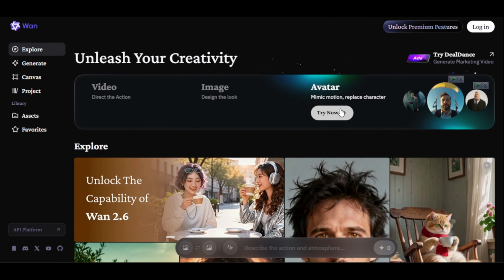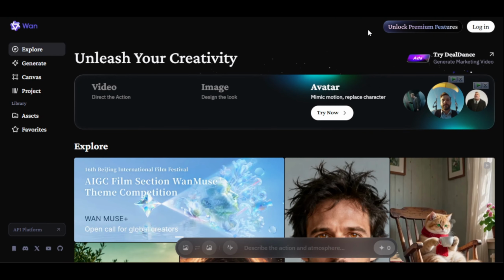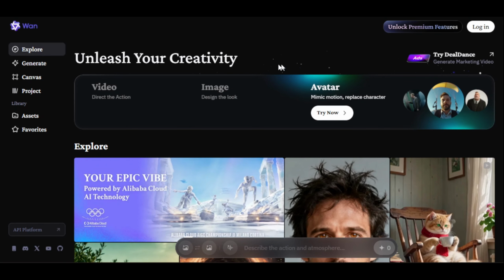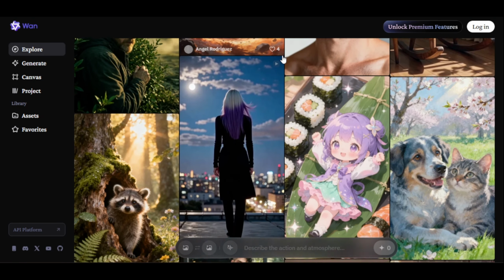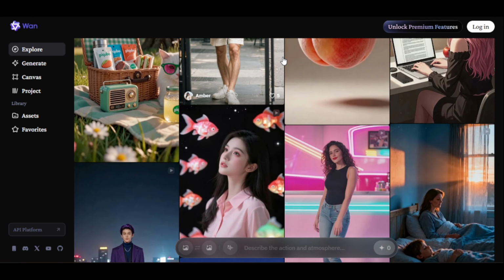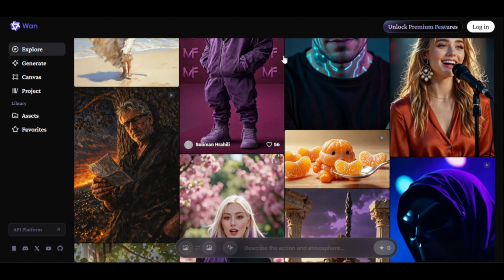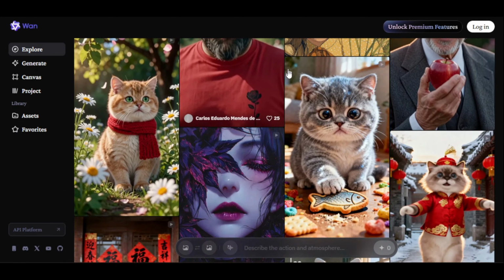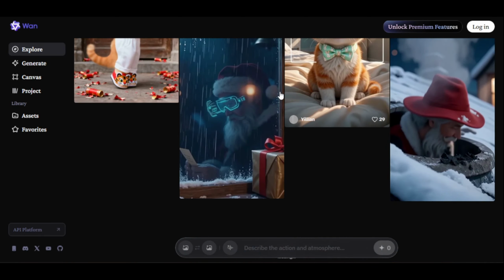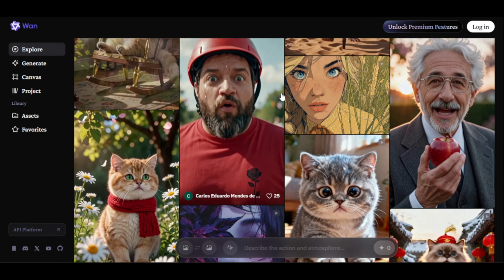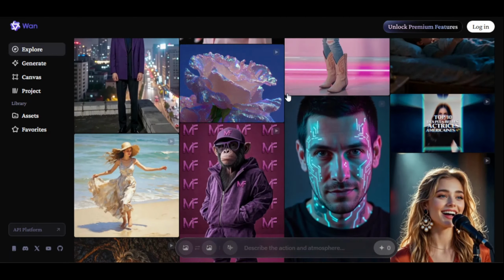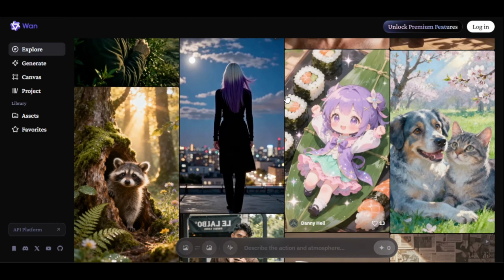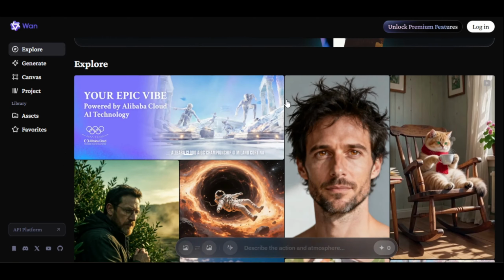Okay guys, so this is the first AI tool we are going to be working on today, and this is Quan 2.6. I'm sure many of you will be very familiar with this free AI video and image generator. These are some of the community models. It's very amazing, and I think you should explore it even more, guys. I'm going to drop a link to the Generative AI tool in the comments section, so make sure to watch this video to the end to get the other link to the tool.